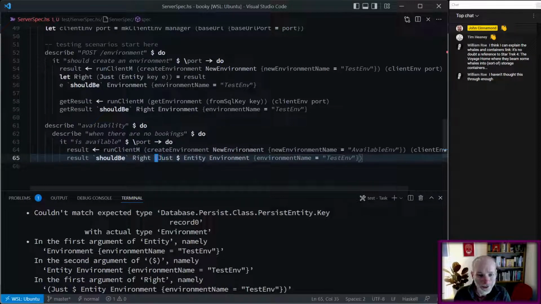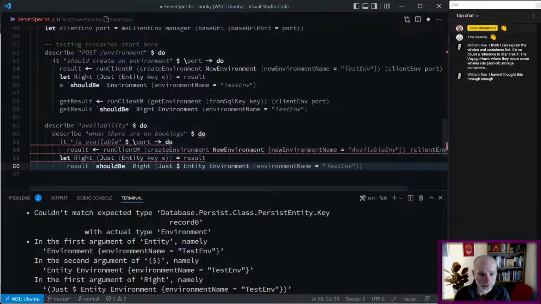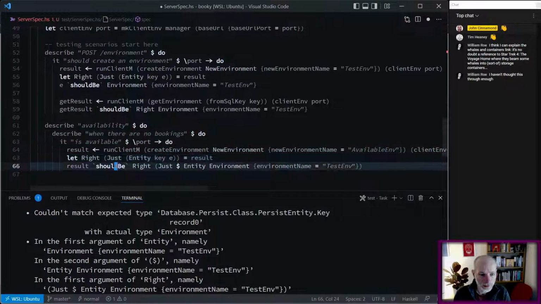I don't care what actually gets returned at this point. I could do this, which would fail if it was not successful. And then I could look at E instead and say E should be, I don't really care what E is at this point.